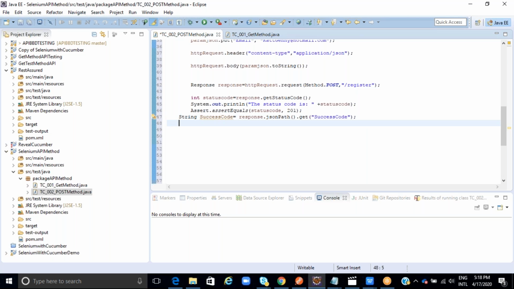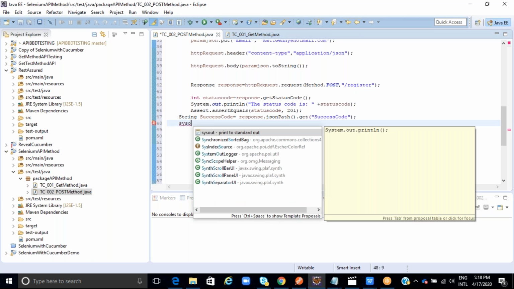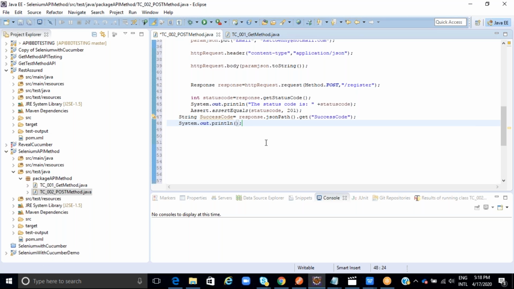Now we have to print this status code as per our knowledge of what it is throwing, so that we can acknowledge ourselves that whatever we are getting is correct. Status is, no sorry, here it is success code, so success code is, then keep a plus and put this success code here, so that it will get and acknowledge us that whatever we are getting is the same.